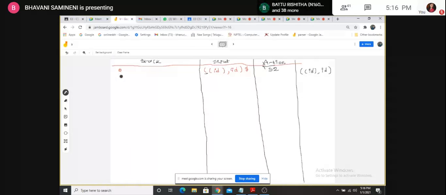Now the stack state is 0, but this 0 does not appear on the stack. Please remember this. For the shift action, the lookahead symbol is open parenthesis, so open parenthesis is moved onto the stack and we go to the state I2. This 2 is not shifted; I'm writing it just for our reference. The top of the stack is this open parenthesis, not the 2. You can also treat it as the current state.